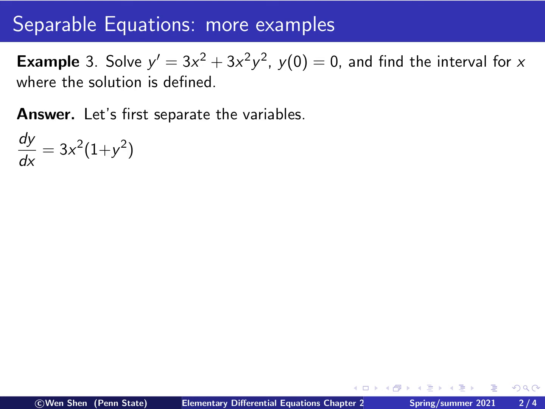Let's try to solve it. But the equation, as it's written, is not separable. So we need to work on the right-hand side. We see that we can factorize the right-hand side into a product of two terms. 3x squared is a common factor. We take it out, and then we have 1 plus y squared. So these are two factors, one containing only x and the other only y. Now we can separate the variables.